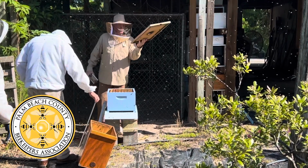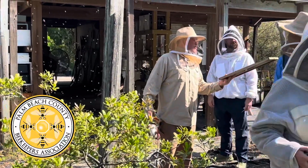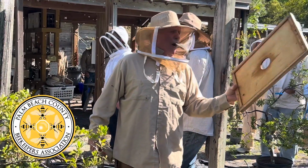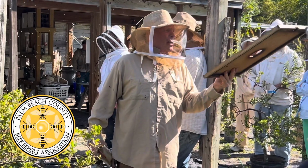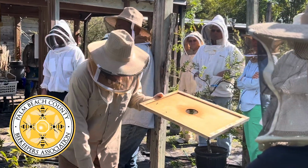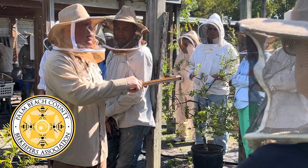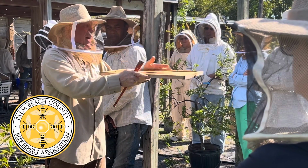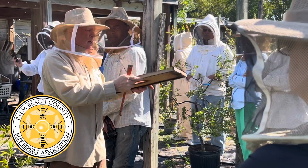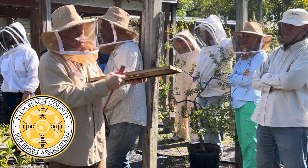Now also, this inner cover has a notch, see that? That notch is a ventilation hole or an escape route. Always try to use the same side down, and that notch goes down when you have them, it doesn't go up. When you don't have one, use the same side, because this gets propolized down to the box. You can take your hive tool and put it between the box and the lid and get it off. If you put your telescopic cover directly down and they propolize it, then you have to pry up under the wall, and you wear and tear on your box and your lid. This way, your lid will always come on and off fairly easy, and you can get in between and pry without doing any real damage.